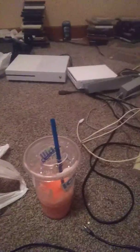Two boxes. What the hell? Oh, there's that. Find a knife. It's going to be hard to unbox this with my hand while holding the camera. All right. Stab this. Unbox this one first.